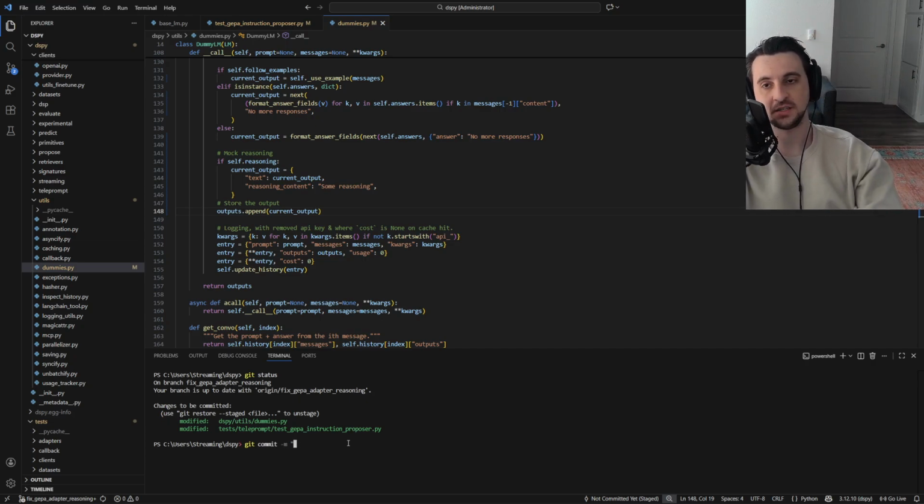Git commit message. Now I want to try something else. So here's the trick now. I can revert dspy to the main and cherry pick back this commit, and we should see that test fail. That'll be the ultimate proof that our fix works. Okay, so add test for reasoning output in reflection LM.